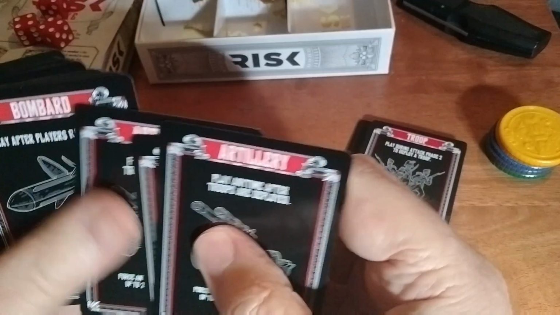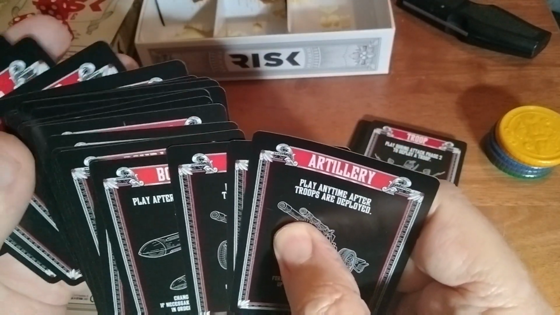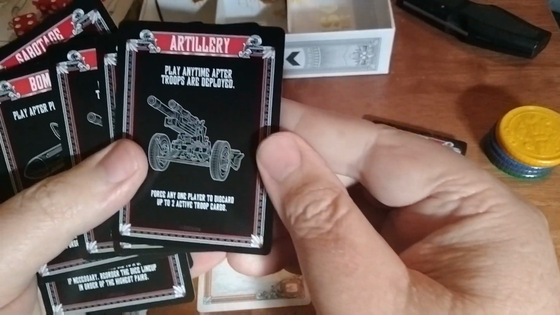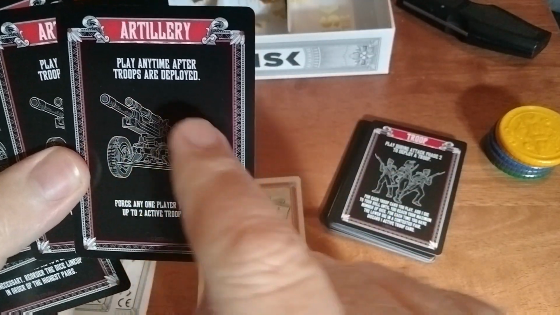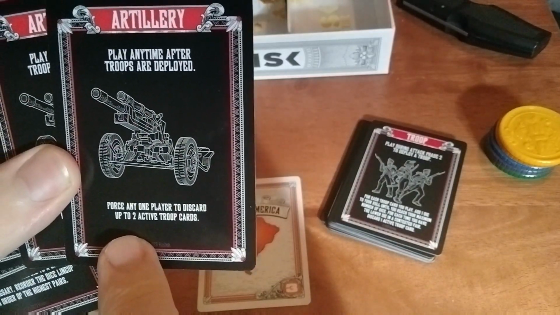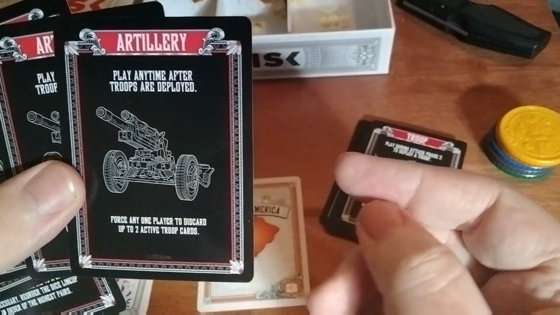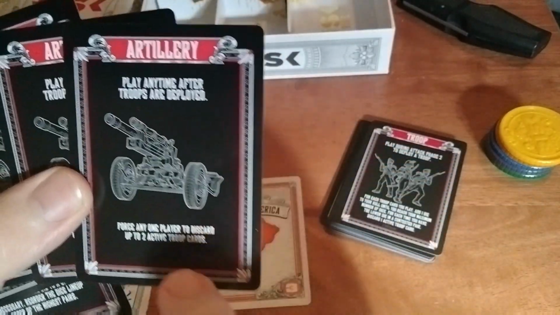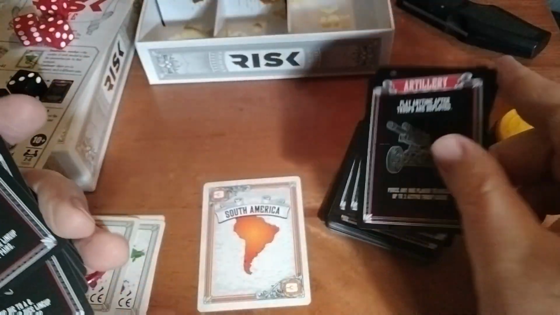Okay, so now we've got... I'm just trying to see if they lumped them all together. Okay, looks like they did. So it looks like there's 3 artillery cards. It says play anytime after troops are deployed. And then it says your effect is force any one player to discard up to 2 active troop cards. Wow. So it tells you when to play it and then its effect. Wow. These tactics cards can be very powerful.